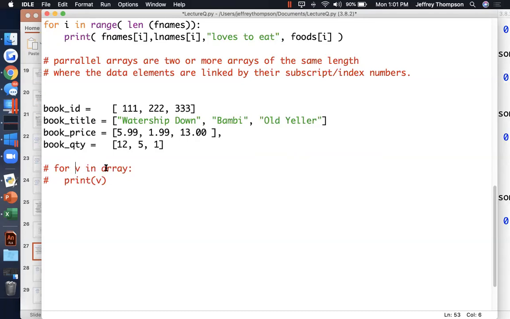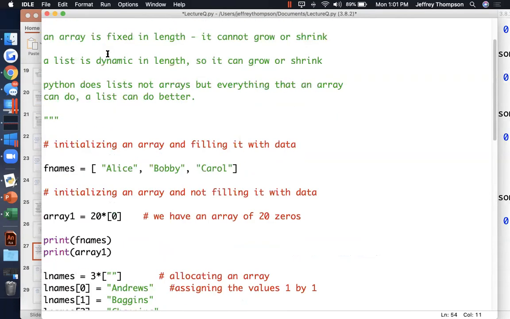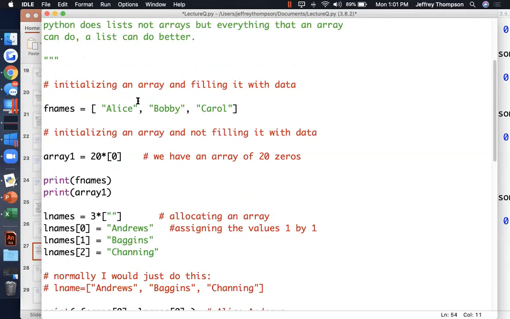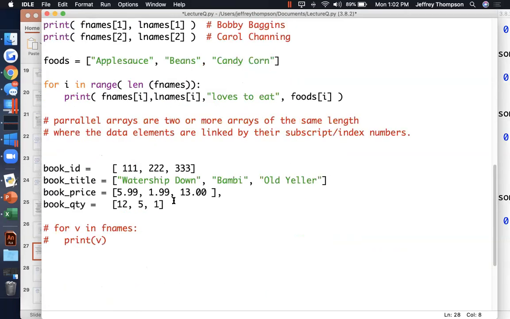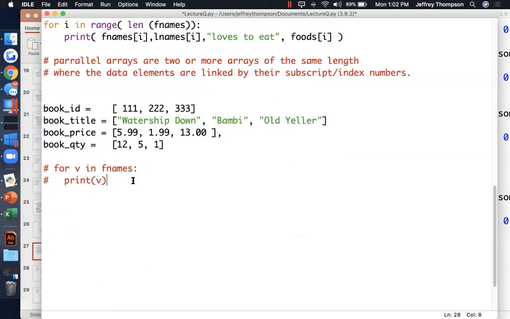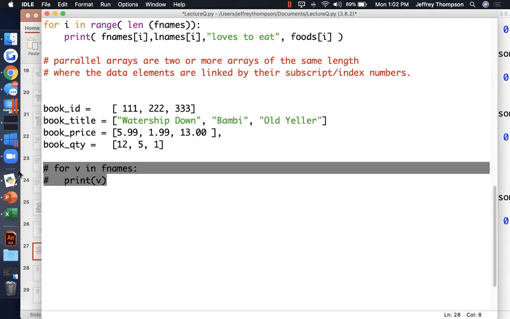So if I did for V in first names, print V, it would print out Alice, Bobby, and Carol, but I wouldn't have that all-important subscript number to be able to also print out the last names and the foods or whatever. So this syntax is great, but it doesn't work with parallel arrays.